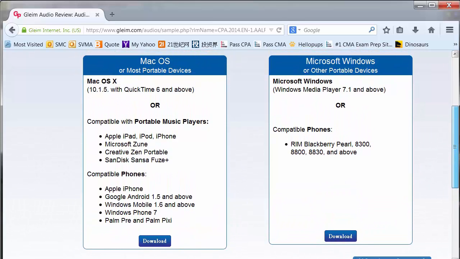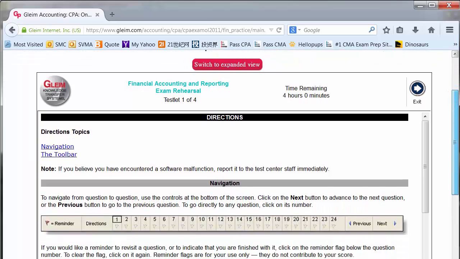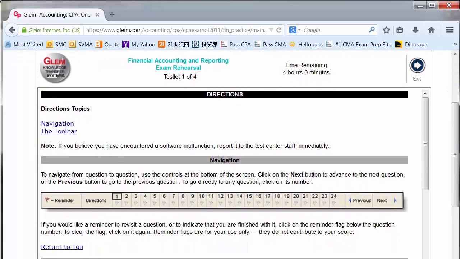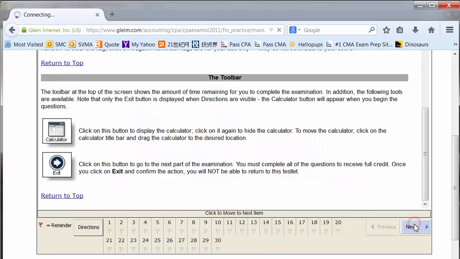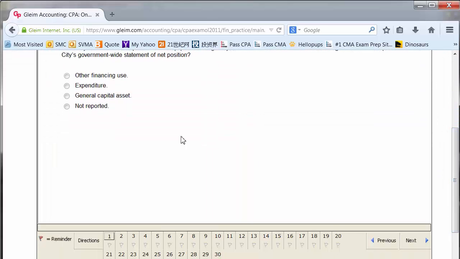It works in iPad, iPhones, Android phones, and most portable devices. It is also available for both Windows and Mac versions. As for the exam rehearsal, it is essentially the mock exam, and you should do this 1 week before your actual exam. It helps you identify any weaker areas that you may have, and still have a few days to improve your performance.